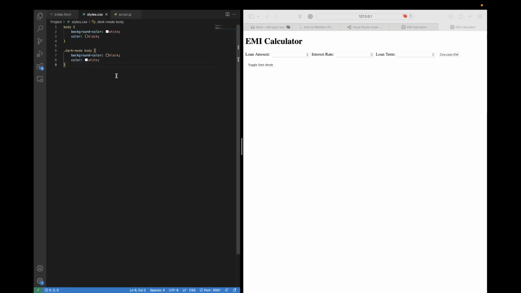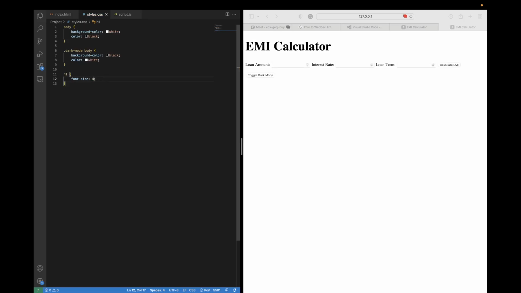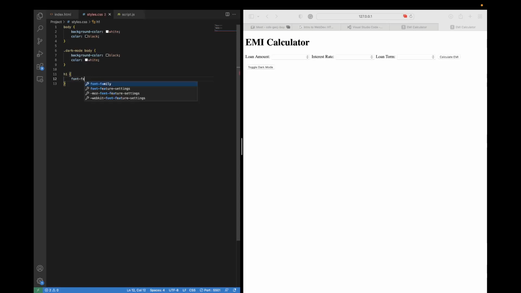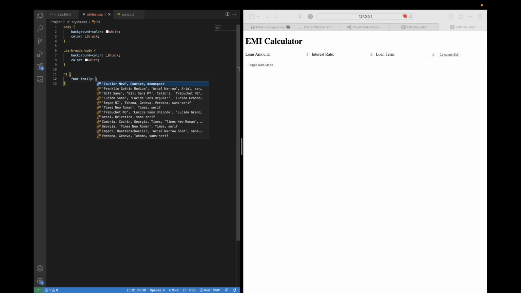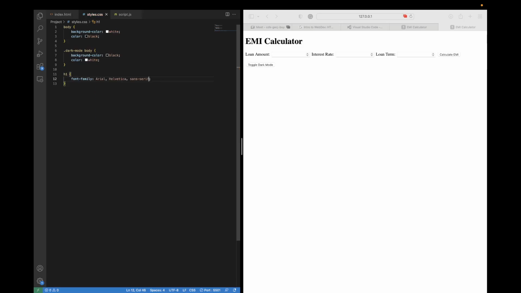Now, this is our CSS. Our CSS currently is very basic, so I could add a couple of other things. I could say something like H1, font size is, I could say large. Okay, that's not very large. I can say font size 48 pixels. Right? It becomes bigger. Say it's 36 pixels, becomes smaller, right? I can even say font family is say Arial, Helvetica, sans serif. So it becomes a sans serif font family.